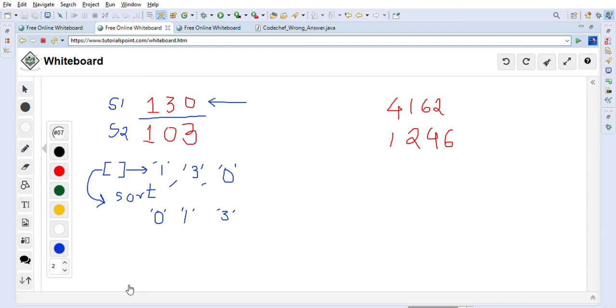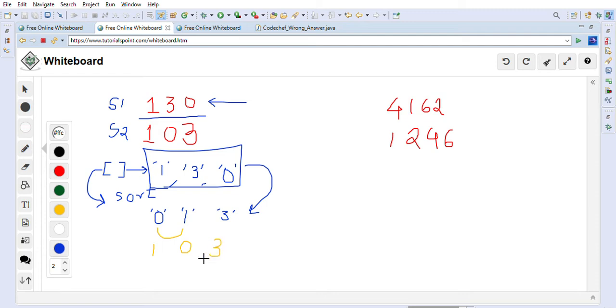So first we converted 130 into a character array. This is our character array, 1 comma 3 comma 0, 3 characters. We sort these characters, so we get 0 1 3. If the first character is 0 in the sorted array, then we swap these 2 characters, so it becomes 1, then 0, and this 3 stays as it is.